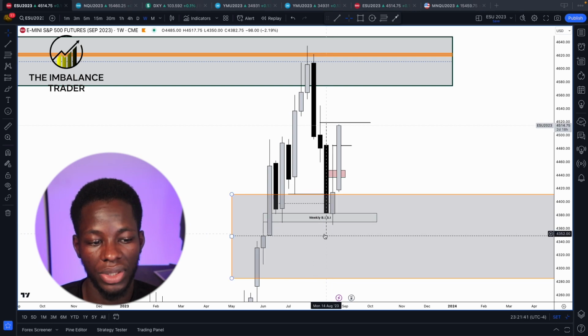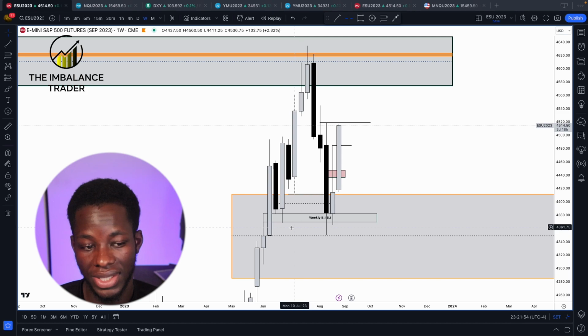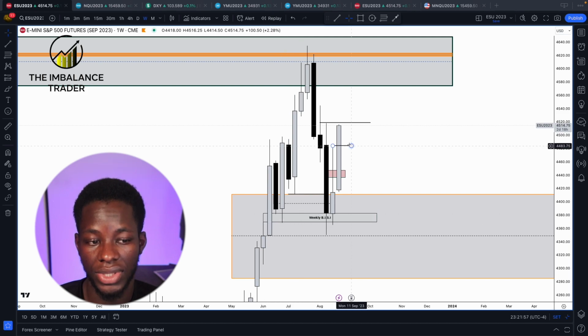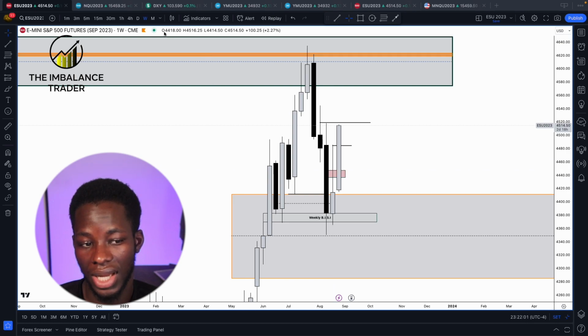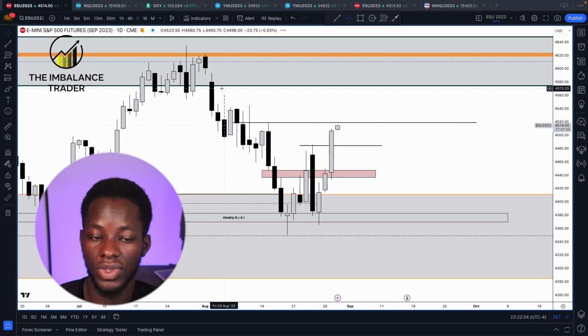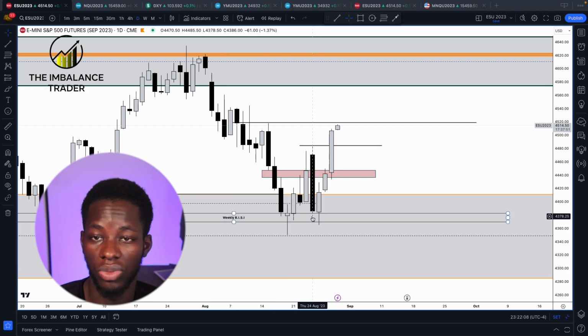At this point, we are moving from a monthly fair value gap close to its consequent encroachment. We're having an aggressive rejection. We couldn't even close in the mid-range of this fair value gap. The likelihood of this candle continuing higher to take out buy side, because we already took out this low, is high. We may aim to take out the previous week's low. So you might go into the market with a bullish bias, and that's what it's going to be. So Friday takes out Thursday's low.